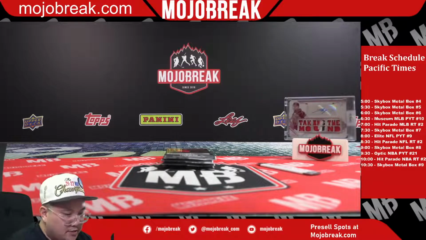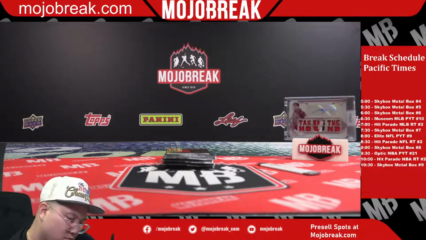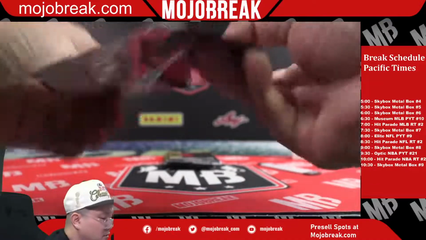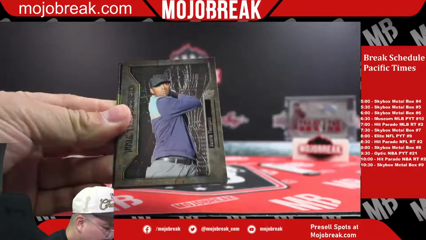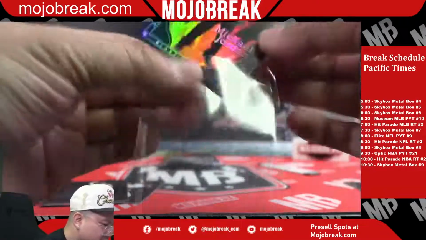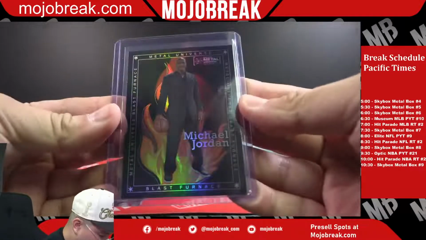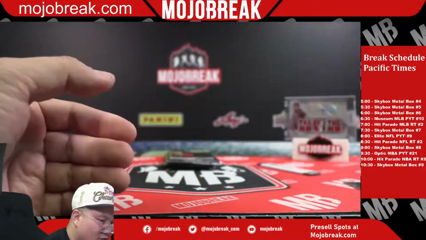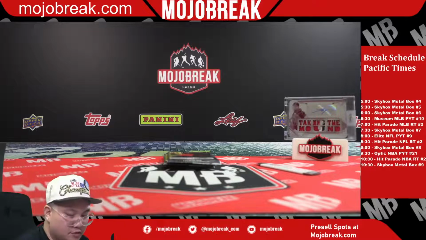Pack 12 will be for Jesse R. Second pack for Jesse R. All right, you got Matthew Wolf. Golf for Matthew Wolf. Michaela Schifrin. Metalized of Sahith golfer. Michael Jordan Blast Furnace. That's the first MJ I've seen in this insert today. Blast Furnace MJ. Joanna Young Jacek. Lexi Thompson. And Allie Rushman. All right, close out pack 12 for Jesse R.